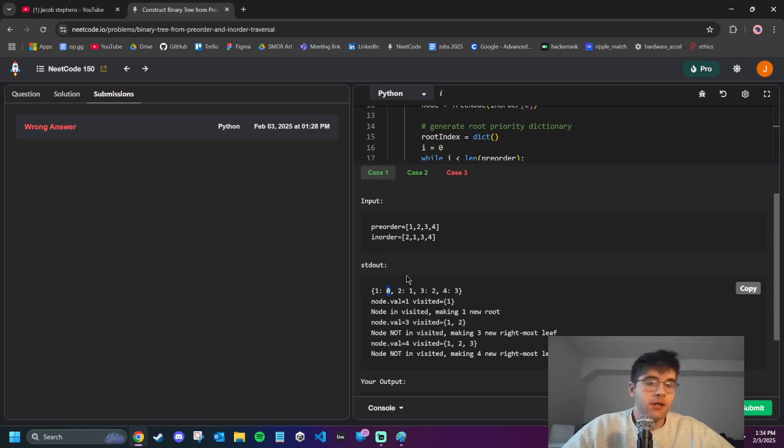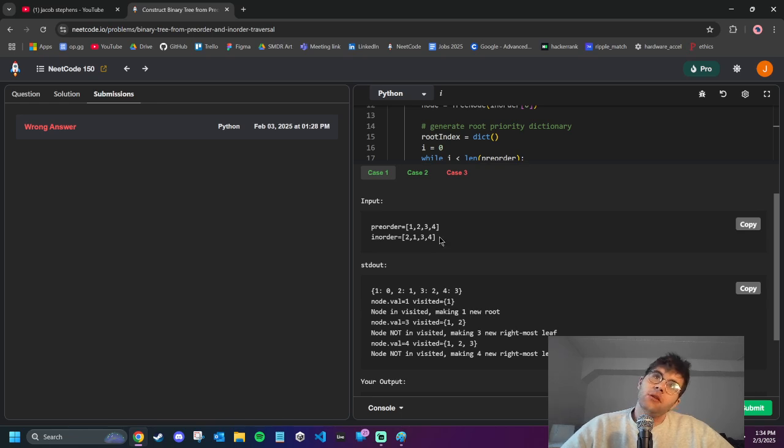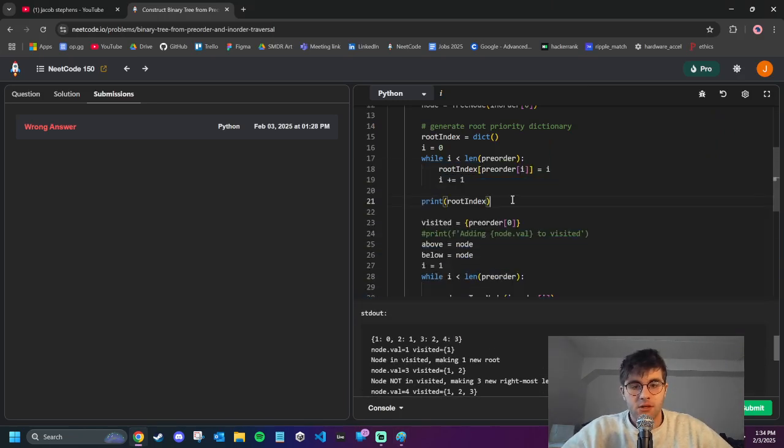So basically we want to check if the one we're currently checking has a root index less than the current root's, then we make this one the new root.